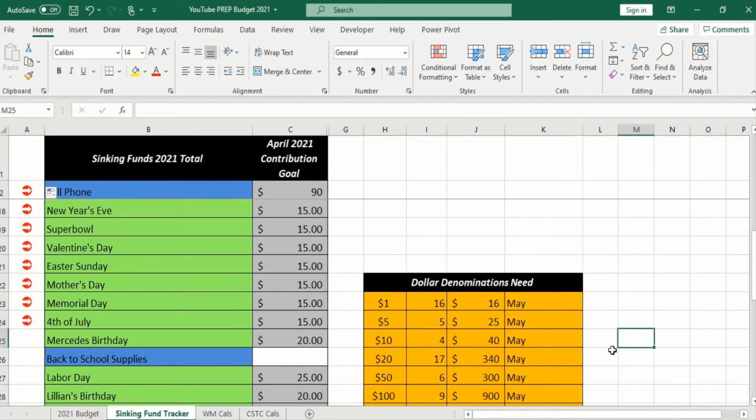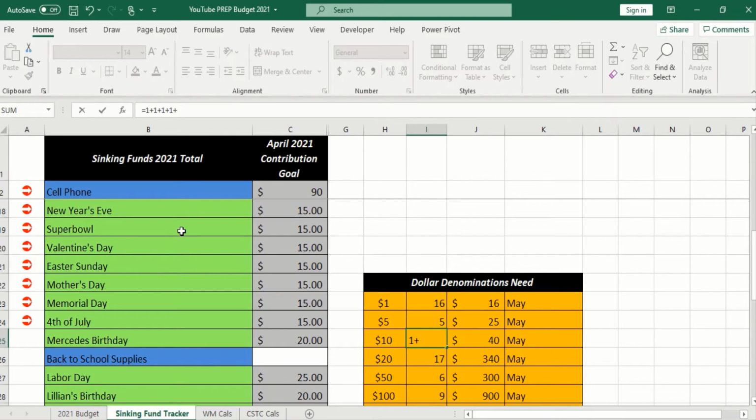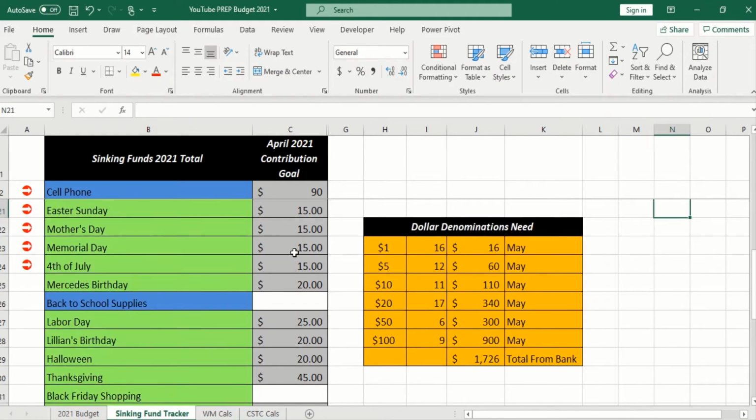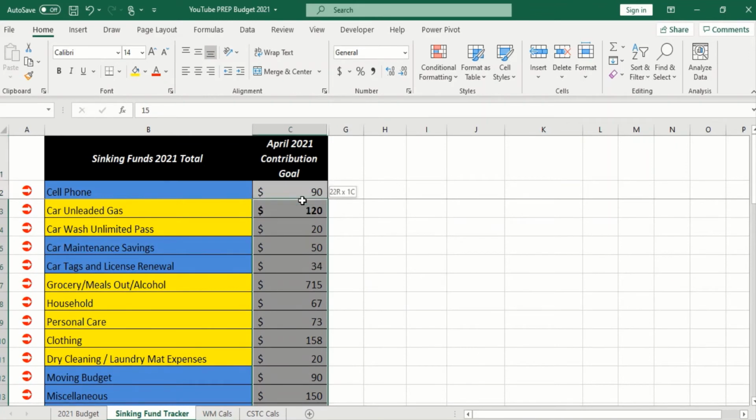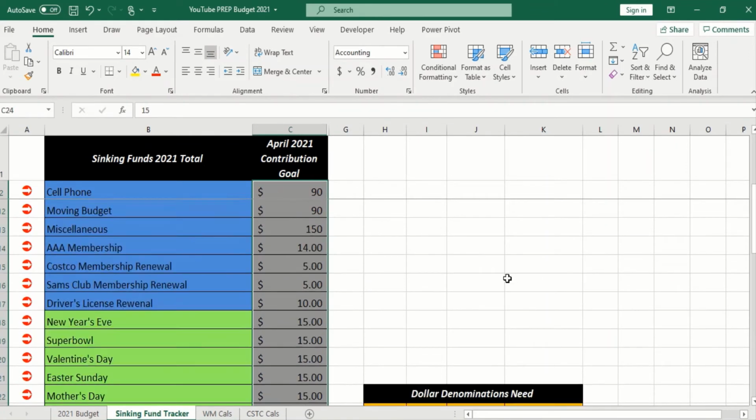Then over here, I'll go to the 10 section and do plus 7, because I need 7 10s. And in the 5 section, I'll go plus 7, or 7 5s, right? And when we add all of that up, all the way back up, it should add up to 1,726.